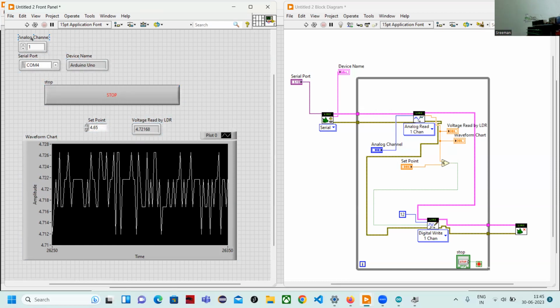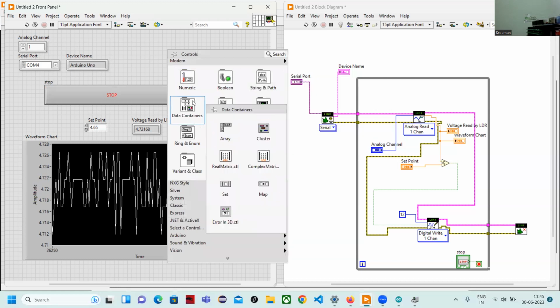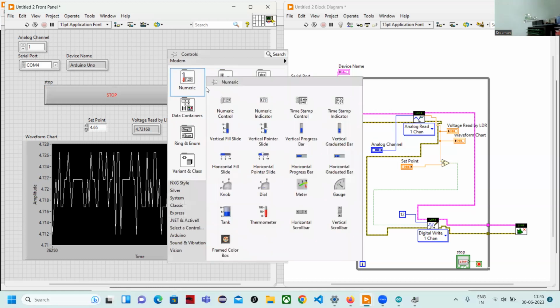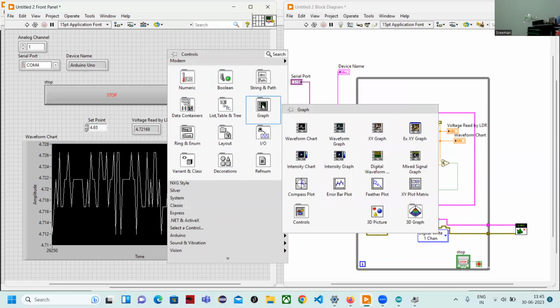But for the same purpose, if you want to build the code on an Arduino board, you have to write so many things, even for observing charts and voltages, etc. You have to prepare your own GUIs, etc. So that takes much time. But here all the tools are available, so we can use whatever tool you want: input knobs, input buttons, output indicators, or waveform graphs, for monitoring input voltages or output voltages.